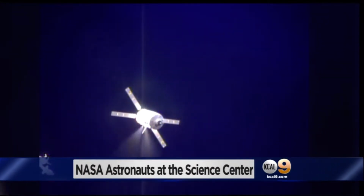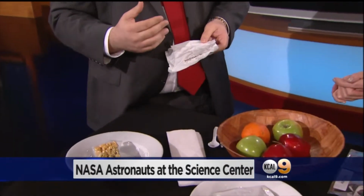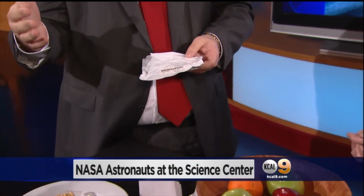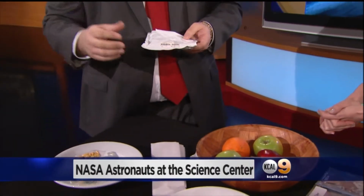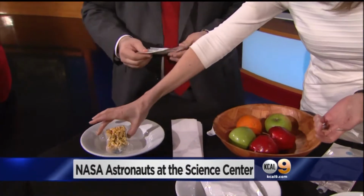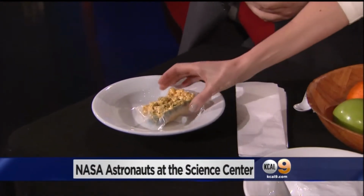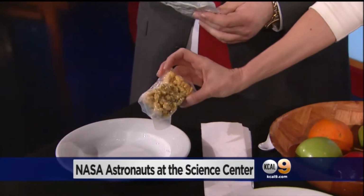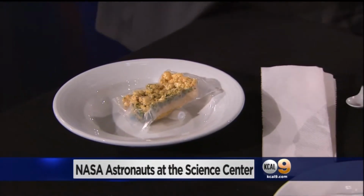All right, let's try out some of this food right here. And you said this would be a typical menu for an astronaut a day in space. So the astronauts will create a menu that goes over the span of a month, and then it'll start repeating, and they're living there 4 to 6 months. So it's important that the food has to be non-perishable. That's why we get this nifty looking plastic package. What is that? Mexican scrambled eggs. Oh, of course it is. I was going to guess. Which goes perfect because we don't use bread in space because it crumbles, and it could get into circuitry and whatnot. So we actually use tortillas as our bread.